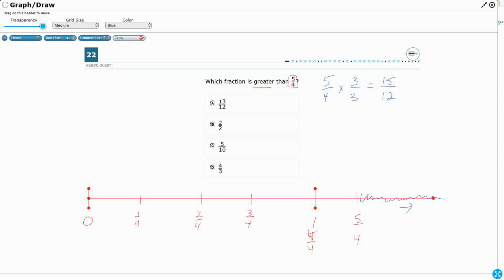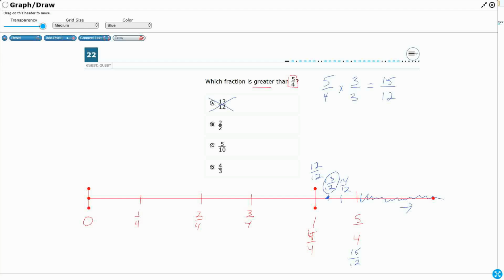Okay, so I'm going to rewrite this 5/4 as 15/12. This 4/4 is going to be 12/12 because that's equal to 1, right? So then I've got 13/12, 14/12. So here's my 13/12. There's my 14/12. But you notice my 13/12 is not larger than, it's not greater than 5/4. It's actually less than. It is greater than 1, but it's less than 5/4. Now, we've eliminated that.